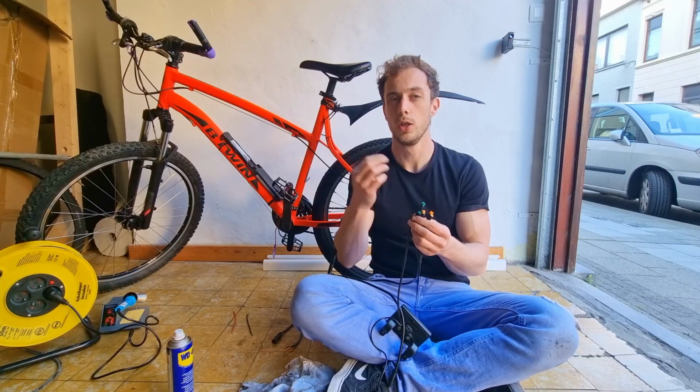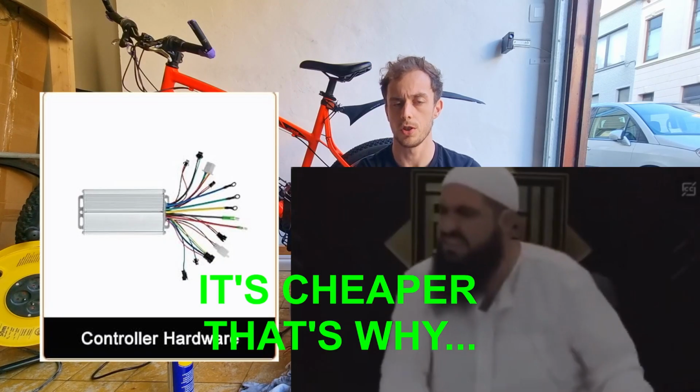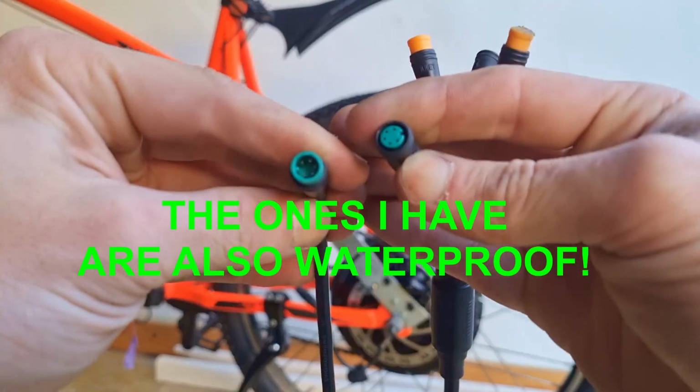I feel like the newer sets use these old types of connections, so they're evolving backwards, which doesn't make any sense. But these ones, really easy. You can just plug them in and enjoy your bike.